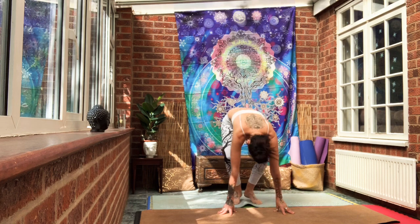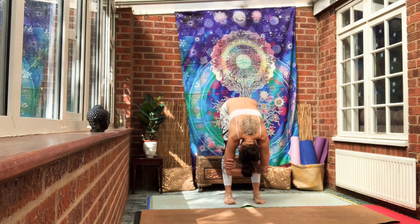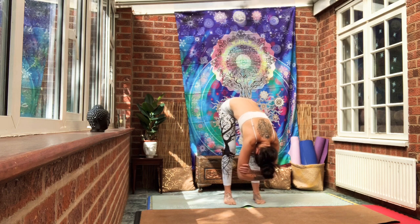Keep going. Raising and lowering. And then come into a dangle, a ragdoll pose. So take hold of the elbows and just rock from side to side. If you can straighten your legs here or straighten one leg and then the other, that's fine.